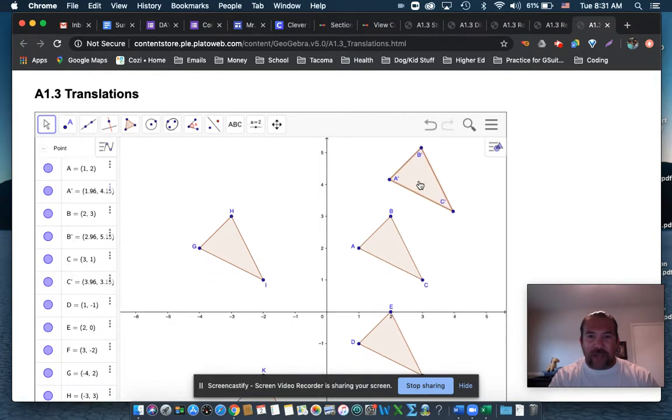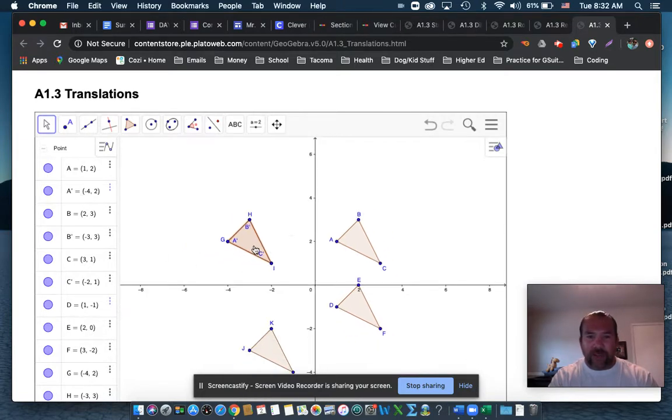Now, if I were to drag that directly over H, G, and F, notice that G, which is right here, has the same location as A', right? Just because I'm overlaying that triangle. And then if I did it here, A' would have the same location as D. It should snap, kind of. But that's a translation, and translations are probably the easiest type of transformation to do because you're just going to be adding or subtracting values to x and y.